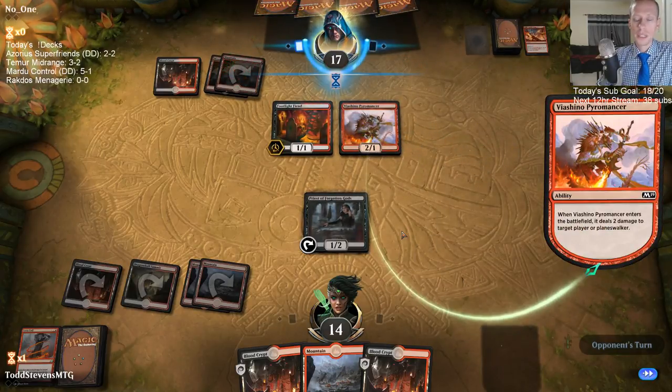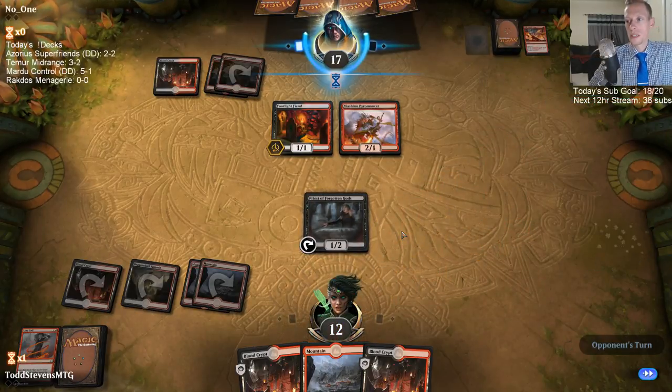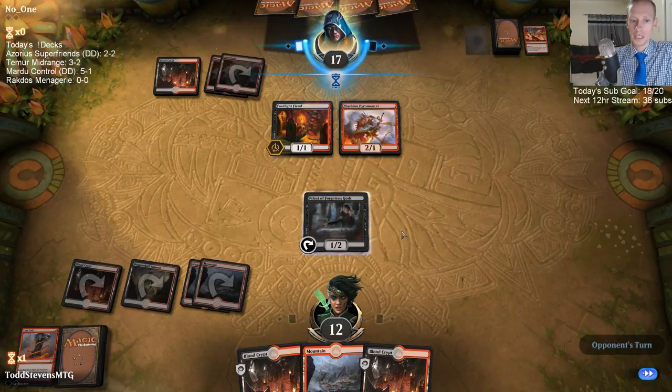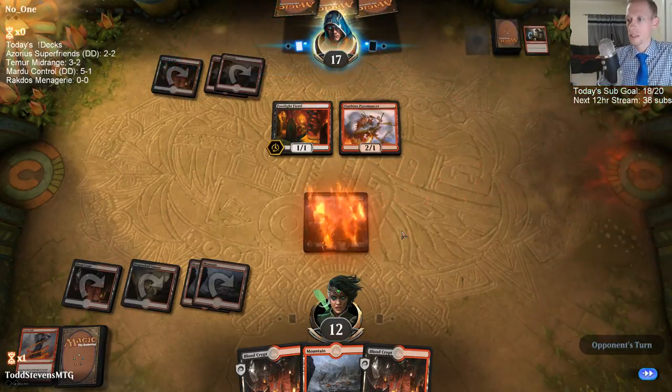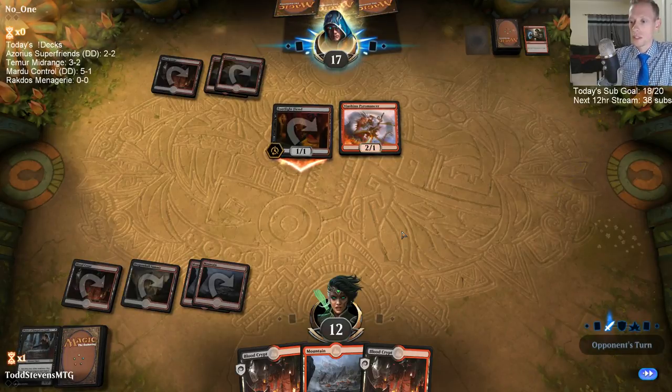Why not just load up on theater? Because we want a high density of creatures to go with Gruesome Menagerie. Let's see if I can get back to saying that correctly. And, you know, Priest, we need a lot of creatures. Like, we need a lot of creatures in our deck.